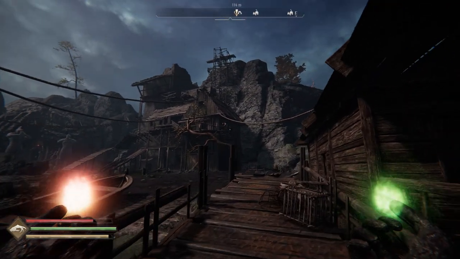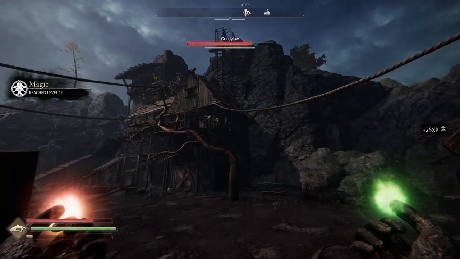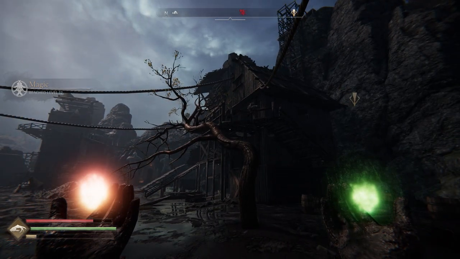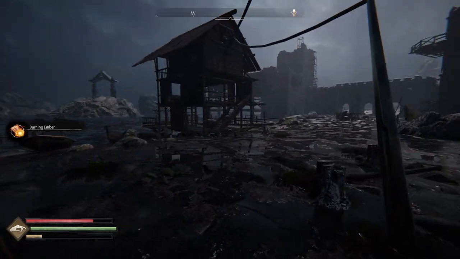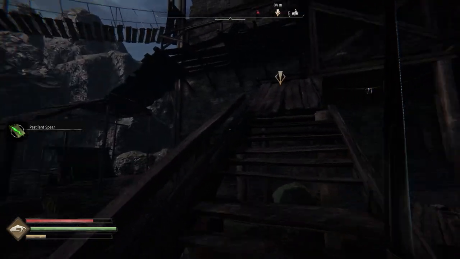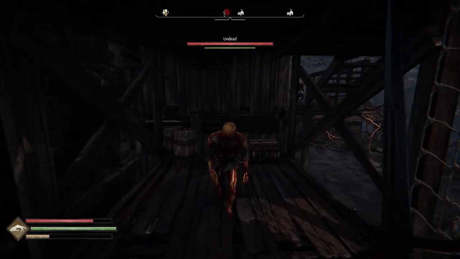Okay, let's try out that new spear we got. Yo, that's sick. Magic reach level 12. Oh, that's a heavy price though. I only get like one of those. Interesting. I'm just gonna run up there and kill him real quick. Or get killed real quick.